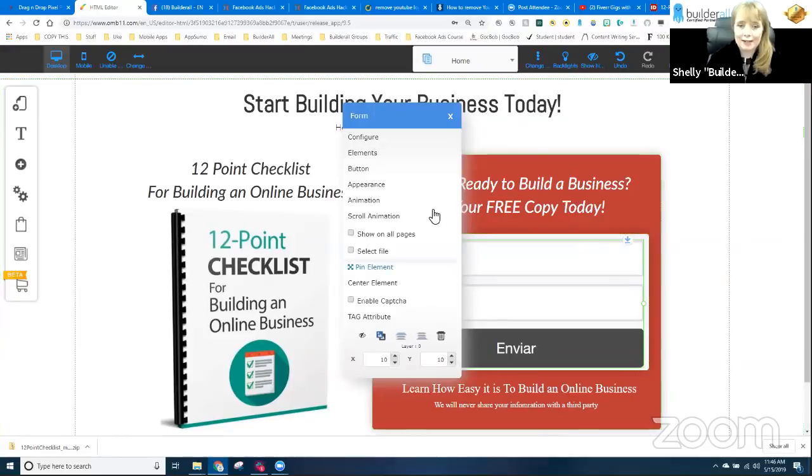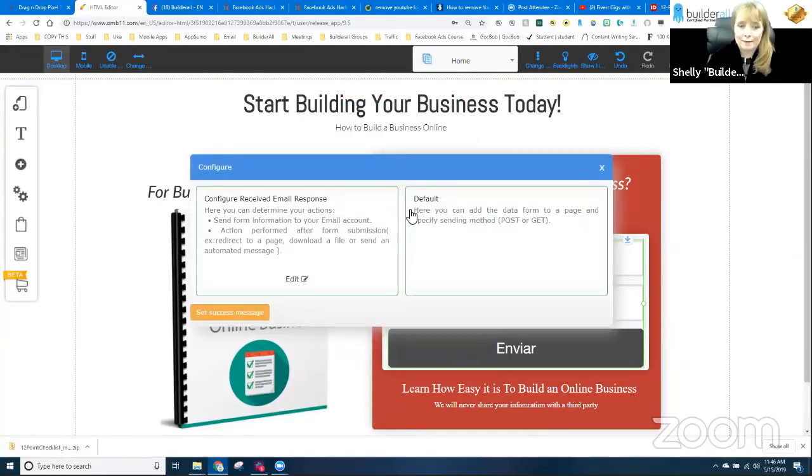So I'm going to right click this, and I'm going to go to configure. And here's the left side of what we can do, right? These are two different ways we can do this. You cannot do both sides. You can only set up one side. You're either going to do it the left side way or the right side way, but not both. So let's look at the right side first.